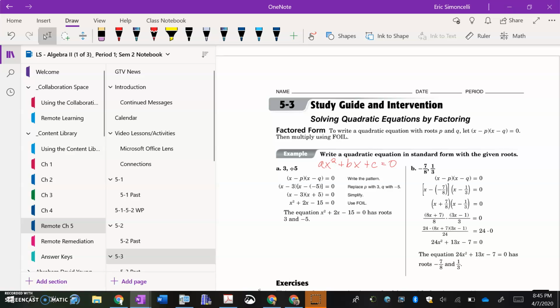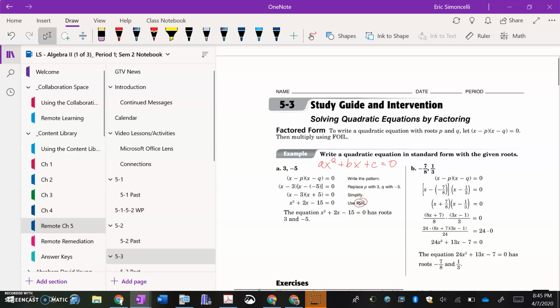So instead of x minus -5, we could also say x plus 5. Well, they actually wrote it exactly how I said it, which is more preferred when we start here. So x minus a -5, but yes, eventually it comes back down to x plus 5. Eventually, you'll probably just see a negative and go right to x plus 5. So x minus 3 times x plus 5 equals 0. And then you'll take those two factors. You'll do the FOIL approach.